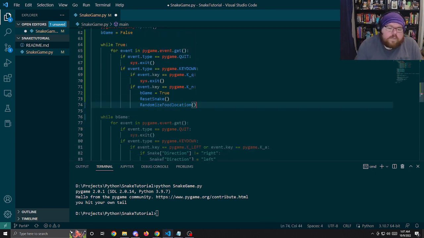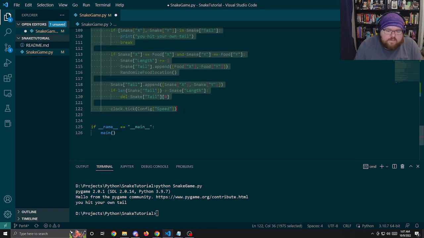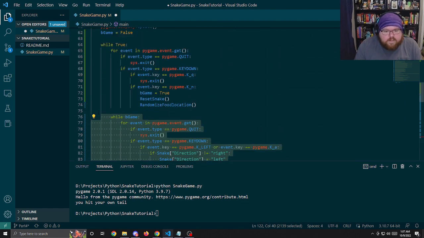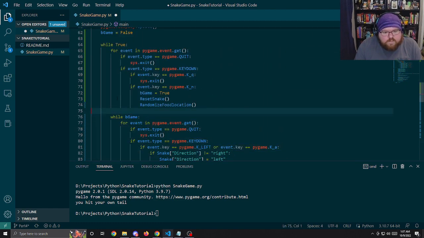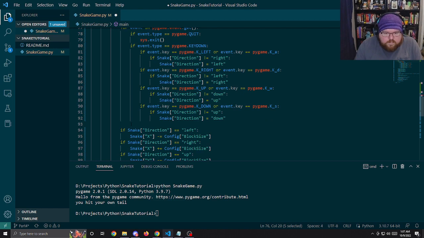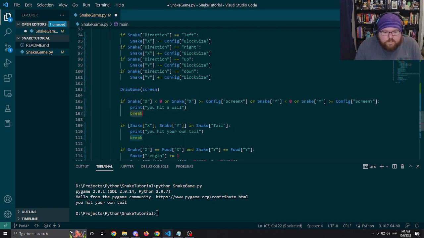Now, the next thing we need to do is take all of this loop and indent it one more time, which we're going to just highlight it all and hit tab. And that is going to indent it an additional line so that this loop now exists inside of this loop. The next piece of the puzzle is we need to be able to exit this loop and not come back into this loop. Because if we just break out down here, bgame is still true. So what we want to do is bgame equals false, instead of breaking out, that's what we're setting.